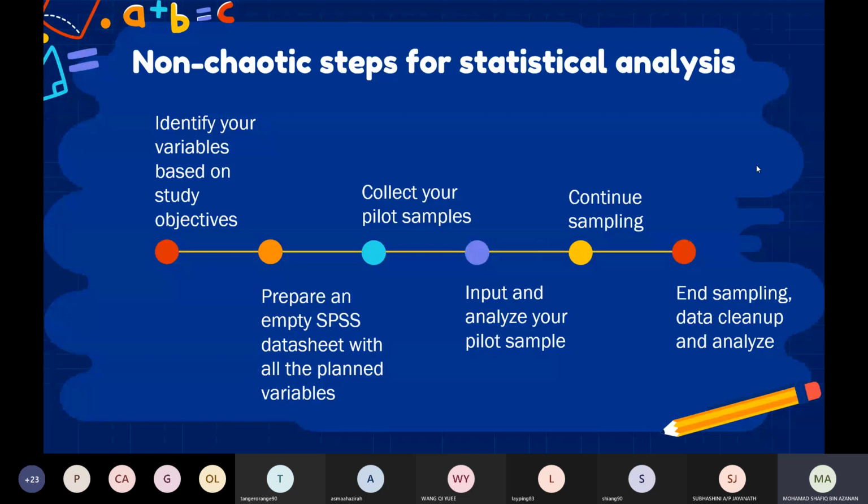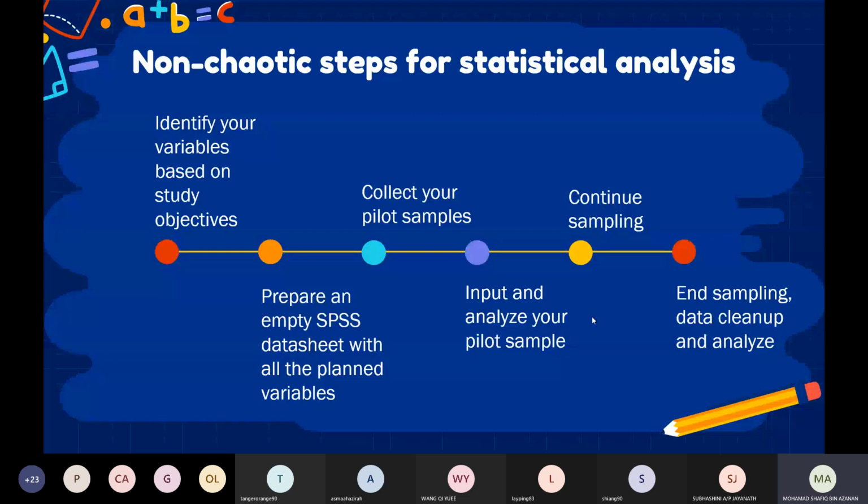Only then can you have a pleasant journey towards the end of your thesis writing, including your stats analysis. If you were at the end and suddenly decided, oh, I missed out some things, or now you want to take the dose instead of just yes or no, then you have some trouble at the end.